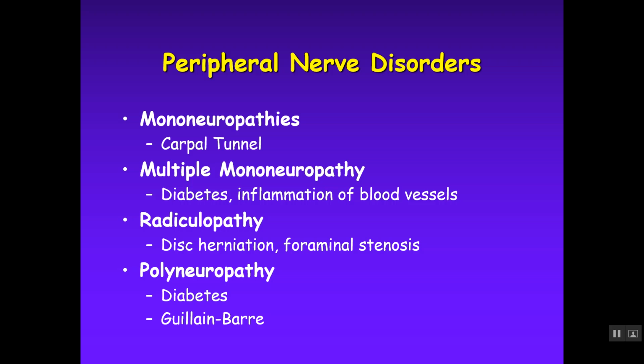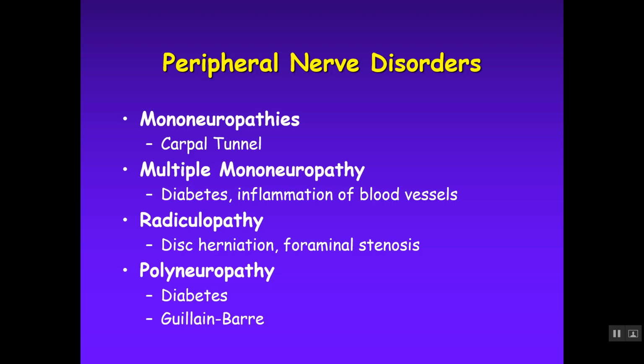There's this thing called multiple mononeuropathies. Some people with diabetes present with multiple mononeuropathy, but it's more common with diabetes to have what we call polyneuropathy. This is where you have multiple individual nerves that are involved that don't necessarily work in this symmetrical proximal distal kind of thing. Some people with certain disorders have bilateral carpal tunnel syndrome. If you had bilateral carpal tunnels, that's multiple mononeuropathies.